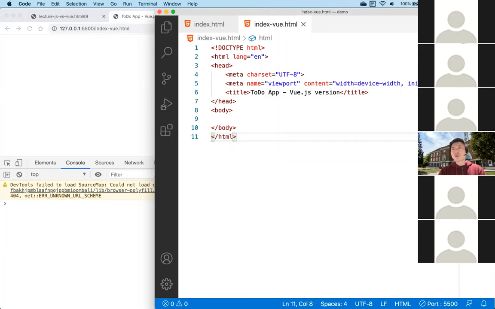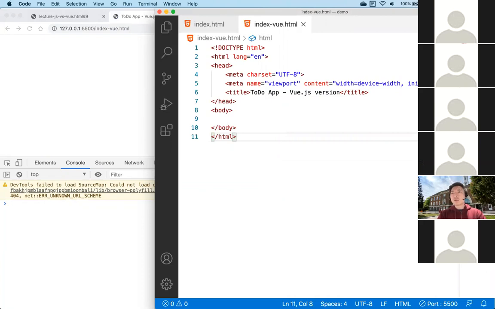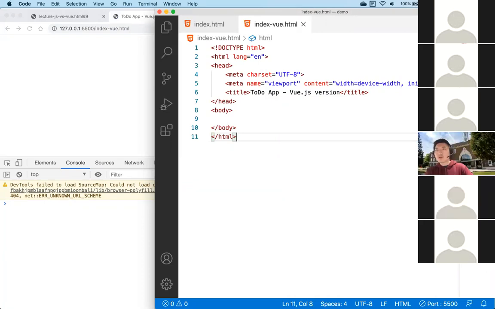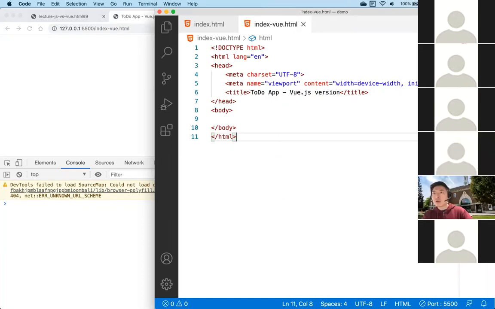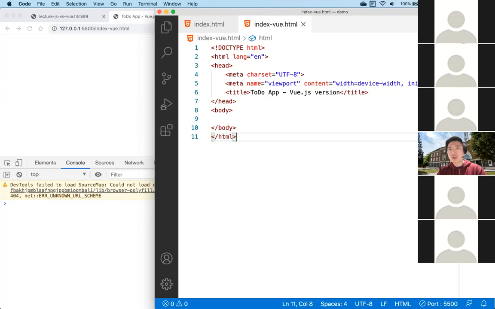Okay, I've got 2 hands raised. So first is in terms of the book. Yes, for each module you only get 1 book, but if you have multiple modules, you have multiple books.